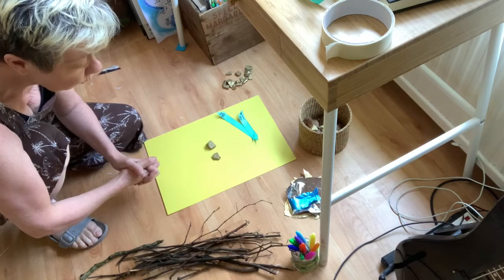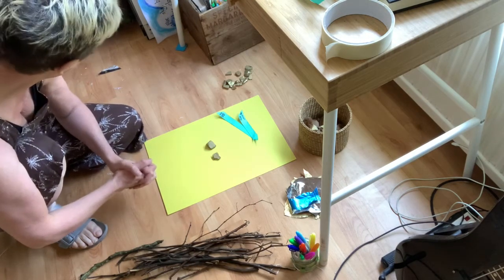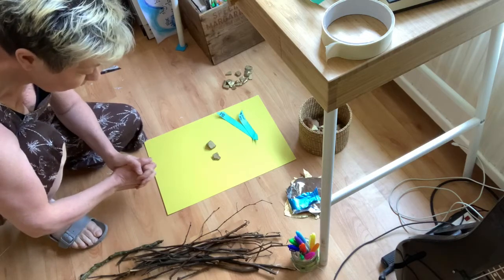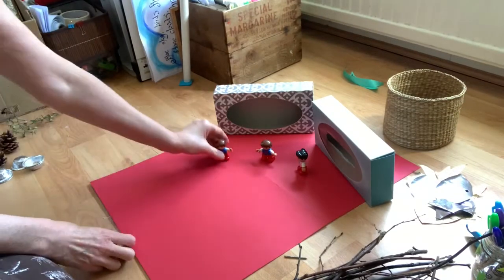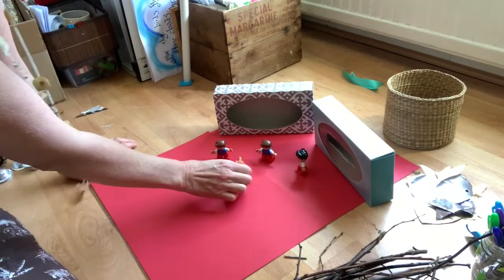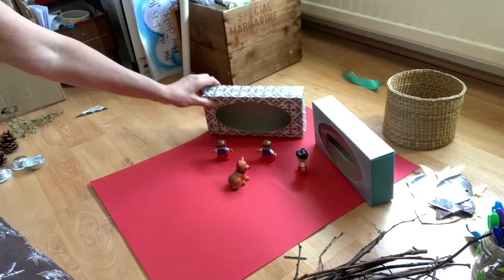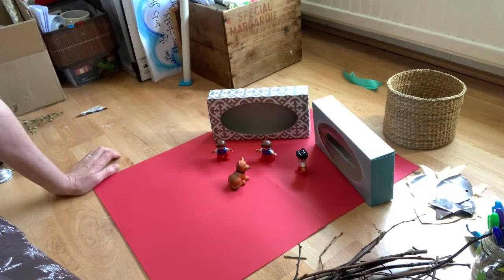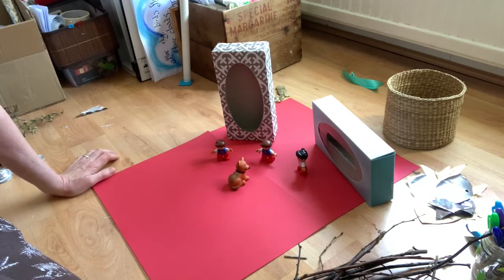If you've got any little toys, little Duplo figures, Playmobil figures, any of those things at all would work really well. So here we've got some little toys, little characters, and I've got a little dog here, and you could easily make up a story about that. You can use your tissue boxes to make houses out of. Blocks of flats, whatever you fancy.